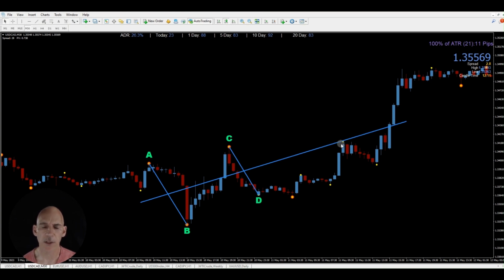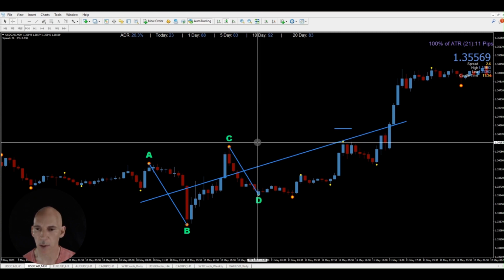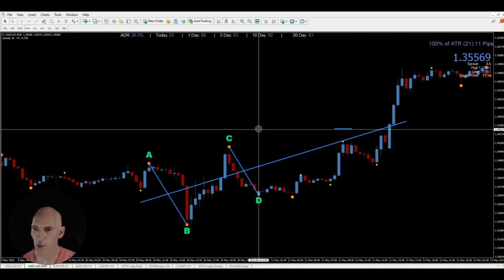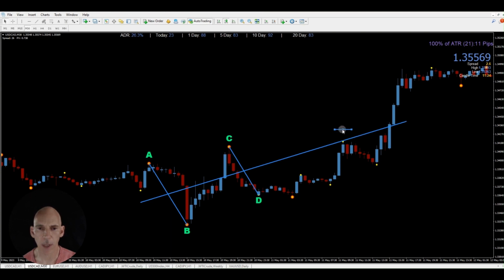So how do we set our stop loss? If you look up here at this indicator, it gives us the average pip movement for the candle of the time frame we're on. We're on the 30-minute, so this tells us that the average 30-minute candle moves 11 pips over this number here, 21 periods. And this can be adjusted in this indicator. So over the last 21 periods, the average pip movement is 11 pips. We can use that as a starting point for a stop loss. If we put that stop loss in, it wouldn't be very high. It'd be somewhere around here. That's about 11 pips if you look at it. So we're at 134.19 up to 132. It'll actually be a little lower. So we don't need a lot of room here.